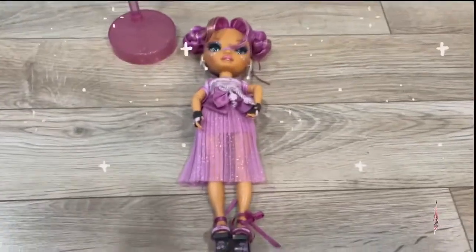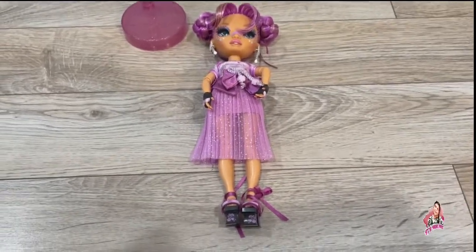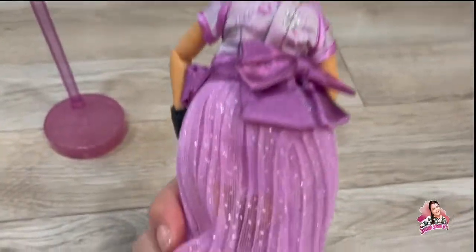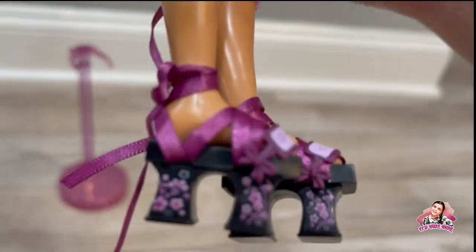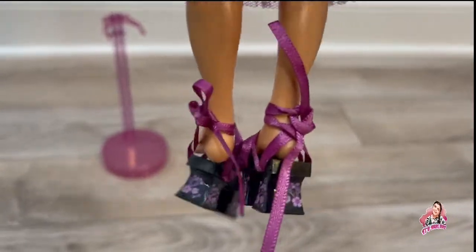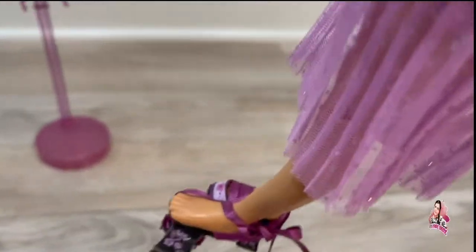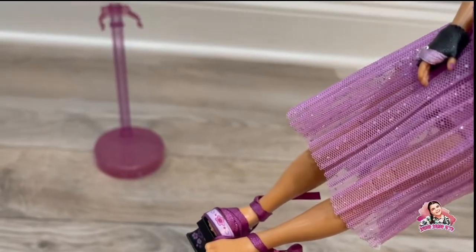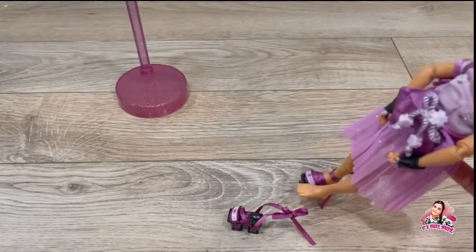Oh my gosh, we have the second outfit and it's adorable. I love everything about it — the outfit, the shoes, oh my gosh look at them! They kind of look like a table, but they're cute. The worst thing is putting them on, as you can tell this one is falling off. I had my mom helping me put these on and she put the shoe on about 10 times — probably 20 minutes just to put them on.